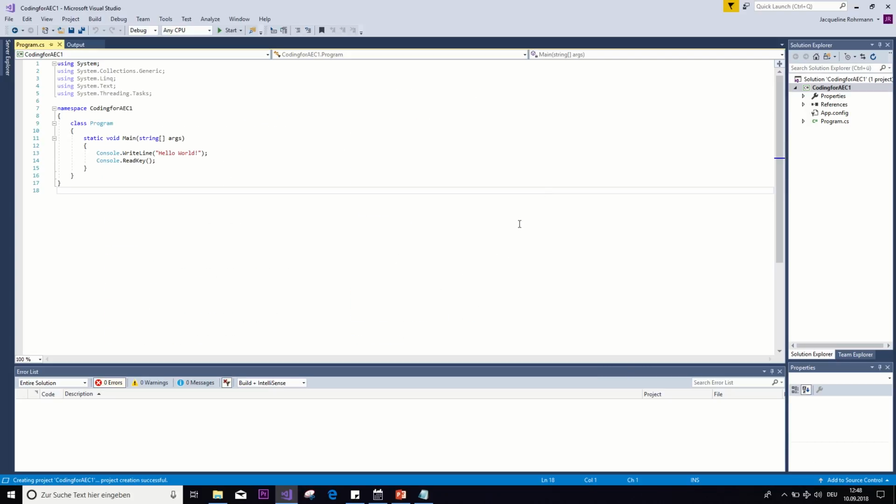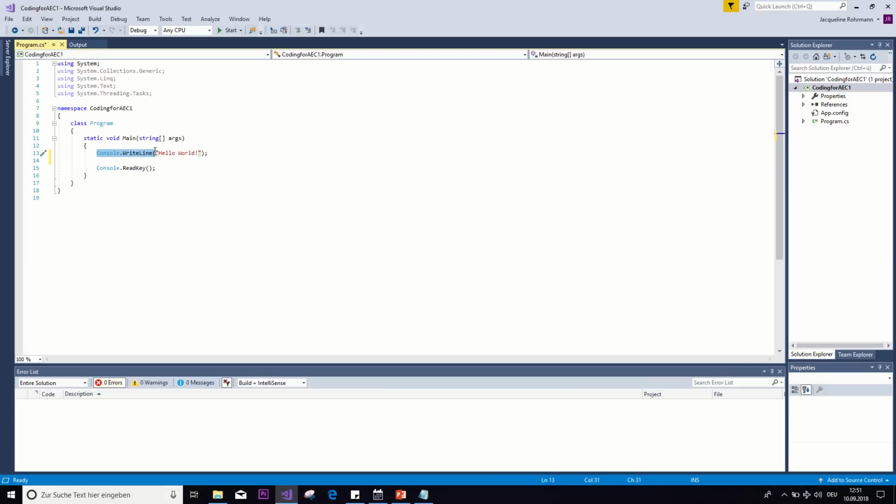So once your project has launched, you see all these different windows. Maybe you even see different windows because you have a different setting. But the only thing that we need to pay attention to for now is this window here, which you should all have open, which is the editor. So this is part of any development environment, which is just a basic text editor where you can type in your commands that you want the computer to execute. And as a test command, you already here have this hello world command. And now let's take a look and see what this does.